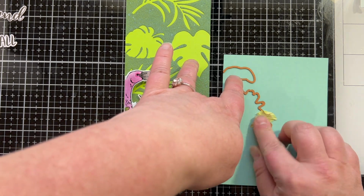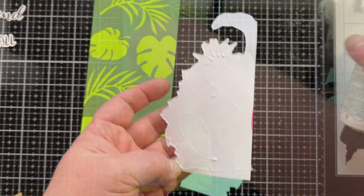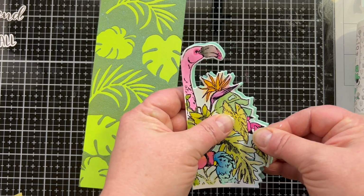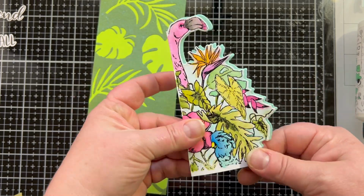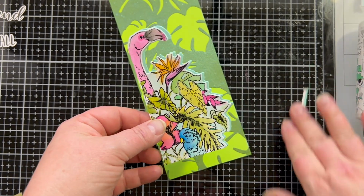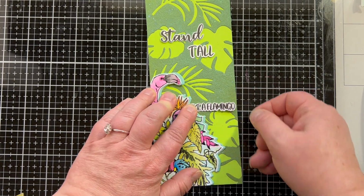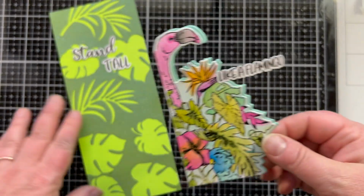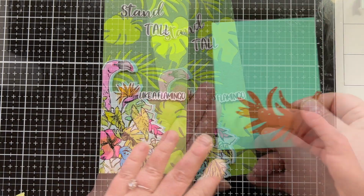I found some cardstock that is very close to that kind of salvage patina color, which by the way is like my favorite color. And then I'll offset this one as well. Whenever I'm making a bunch of cards together, I tend to repeat different elements throughout my cards like this, where I offset them. And I'm going to use a lot of flowers, the smallest flower from the large die in today's video, with gems in the center. And some more of my custom sentiments. Stand tall like a flamingo, I added to this one as well. I did stand strong and stand tall like a flamingo. And I have different fonts you can mix and match, and different sizes.